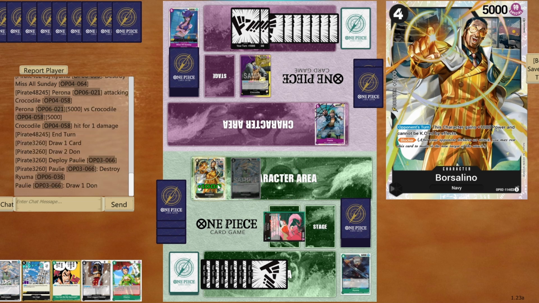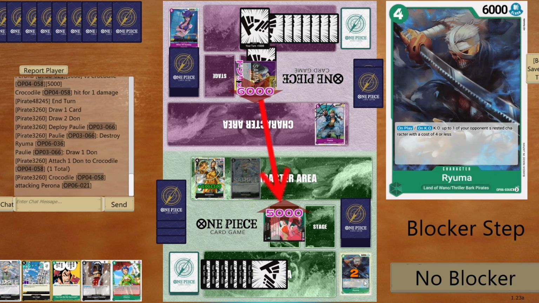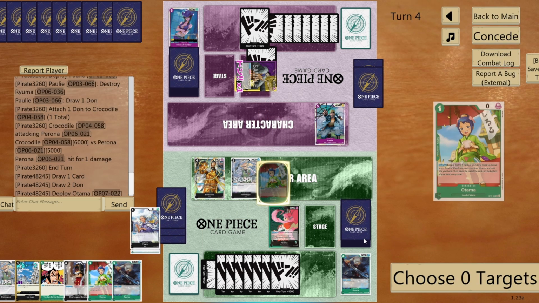We cannot get rid of Borsalino, you know? Yeah, there you go. Ryuma, it's okay. And 2 Don left. I can take the first swing now. Yep, there you go. 6, we're gonna take this. Yeah, let's take this one, let's see what we get. Otama, okay, I can draw 3 cards then. Ooh, we can get rid of him again.